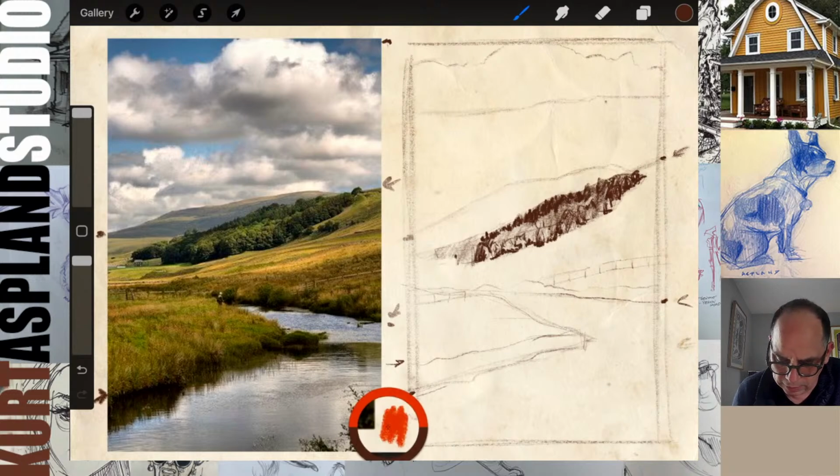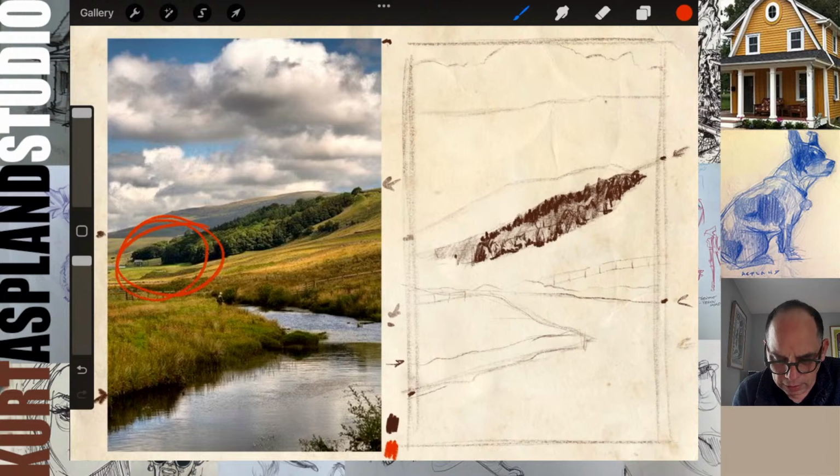Okay, now look at this. So thank you for that. All right, look at this in here. Look at the bottom details. You see that? Let's be very mindful of that when we finish our grove of trees in the distance there.